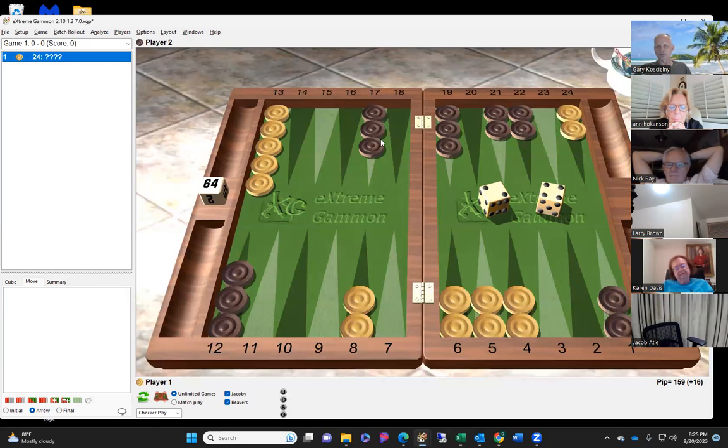So like a 3-1, you could make the 5 point with the 3-1 here, but you've stripped your 8 point. With a 6-1, you could also have made the bar point, but you would have stripped your 8 point as well. But you still got the 3 point made, and so I would probably still call this a blitzing position, just because these points are hard to make.